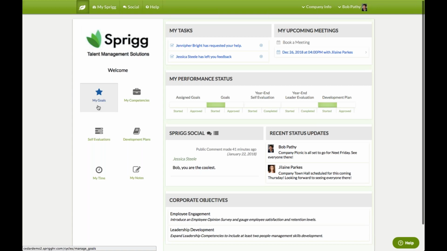And on the goals side, I'll mention as well that today's demo will be drafting a goal and submitting that goal for approval in order to get to our performance review portion. But in terms of goals, they don't have to be drafted by the employees. They can actually be drafted by the administrator and or the manager. And I'll say a little bit more about that later.